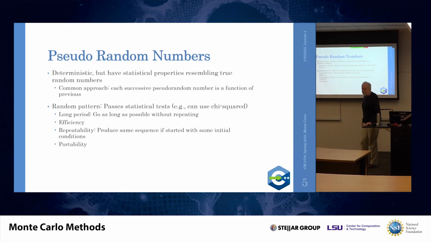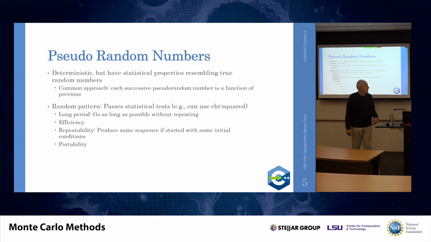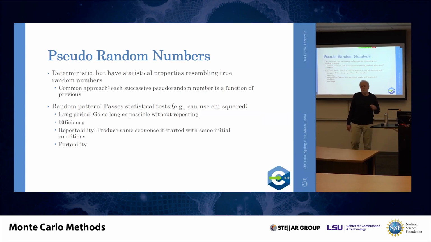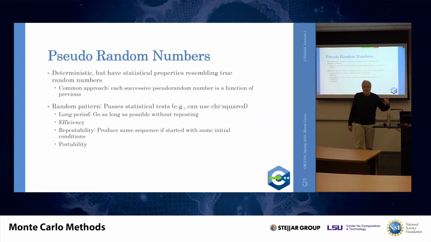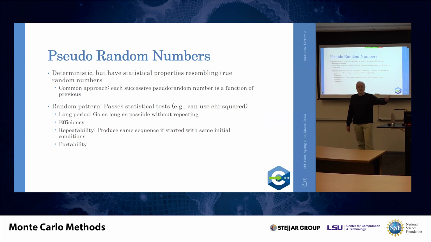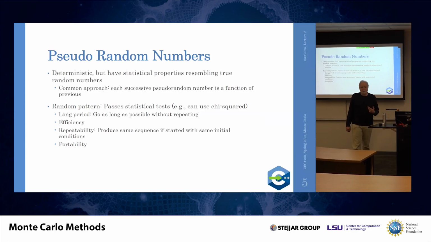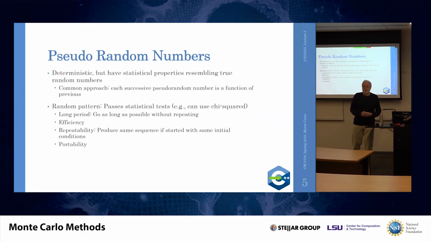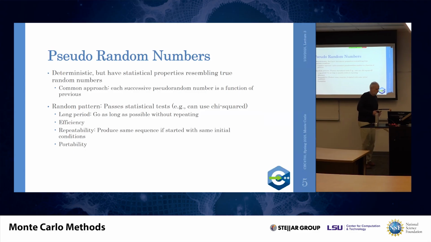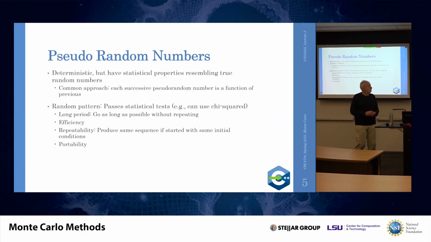These pseudo-random numbers that are used in computing are essentially deterministic sequences of numbers. Deterministic in the sense that they will always come in the same sequence when you start generating them. On each invocation of the function, the function will return a new number. But if you start your application over and over again, it will generate the same sequence of numbers. But the sequence of those numbers has certain statistical properties, so that they are uniformly distributed or have a normal distribution or whatever you desire.